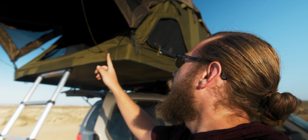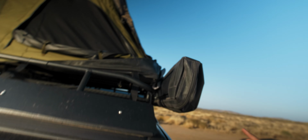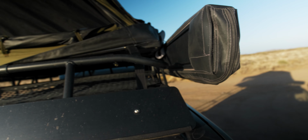The only dislike I have, if you guys have noticed by now, is, let me show you over here. These tent rods up here will not fit on the other side with the awning attached. My awning really kind of blocks where those rods need to go. And it's not really 23Zero's fault, that's more of just how it fits on my vehicle. I just can't use that side. But I don't have a whole lot to complain about. It works, it does a really good job for what it does and what we need it to do.